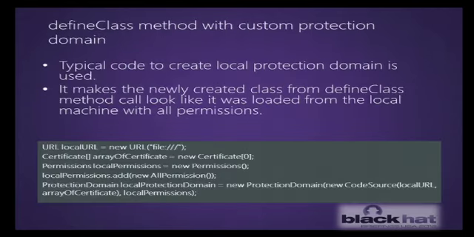The next very important concept in exploiting Java vulnerabilities is the defineClass method. It is very protected from abuse, and this method has some history of being abused in the past. If you look at this, it's setting a file URL, which means the class is loaded from the local file system, and the certificate is null. It's setting the permission here, all permission, and creating the protection domain here, the local protection domain, and passing this local protection domain to the defineClass method.